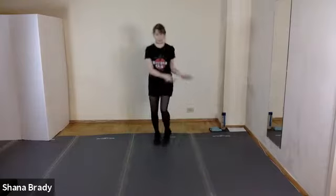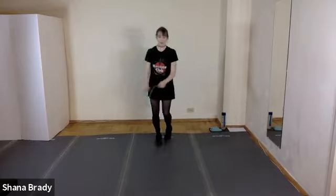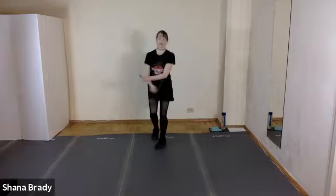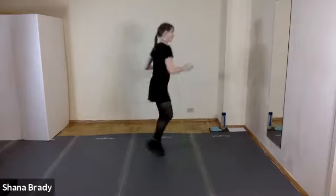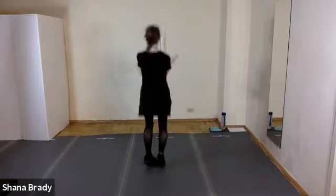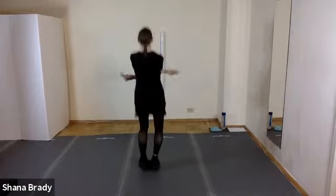And side swings and some crosses. So think about which arm you like on the top. You can also change that. Swing into a cross. All right, so crossing, it's kind of like freestyle crossing here. And backwards, so these are backwards crosses if you want to give it a try, or just going backwards, that's more than enough.